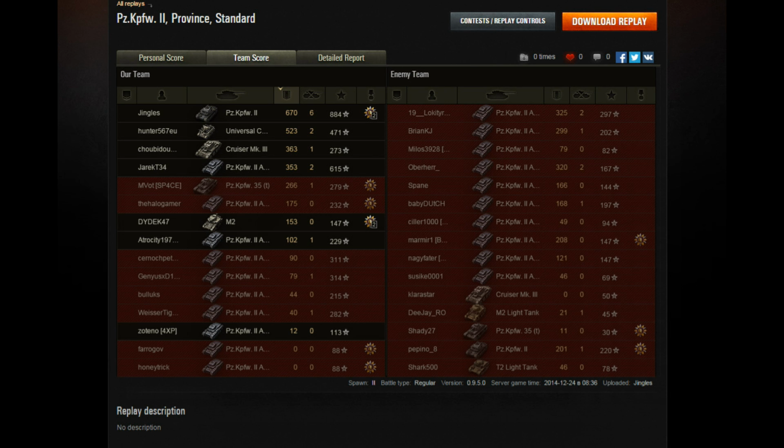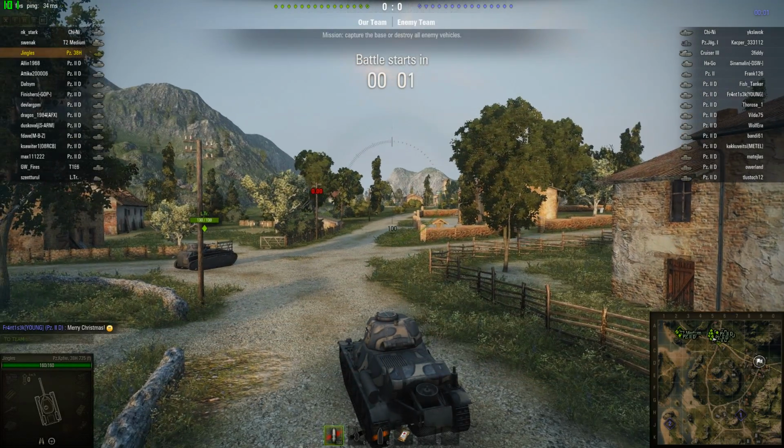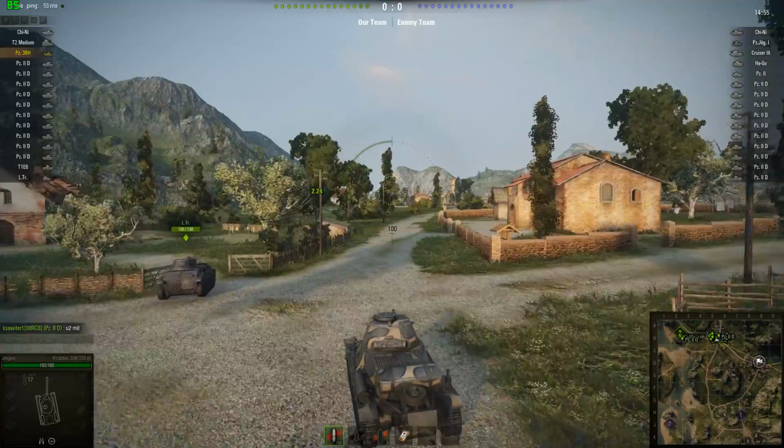I am going to burn in hell for what you're about to see, though, because there's seal clubbing, and then there's seal clubbing, and if you really want to seal club people in brand new gift tanks, you load up the captured Hotchkiss H35, the legendary micro mouse.